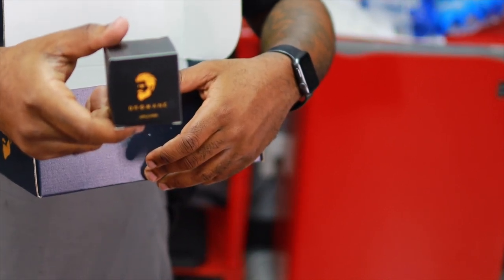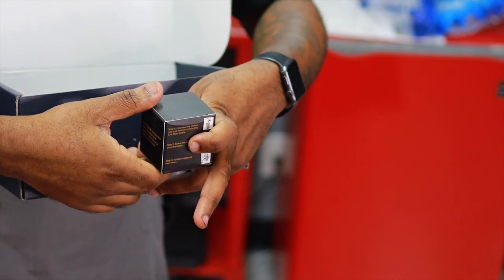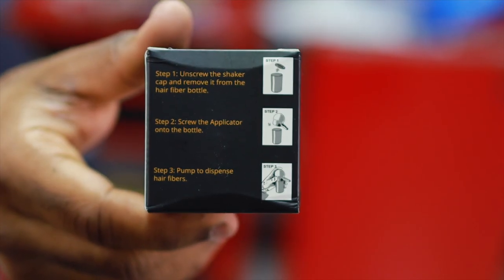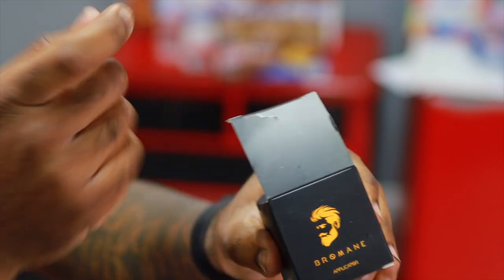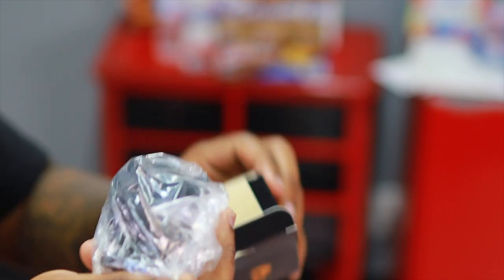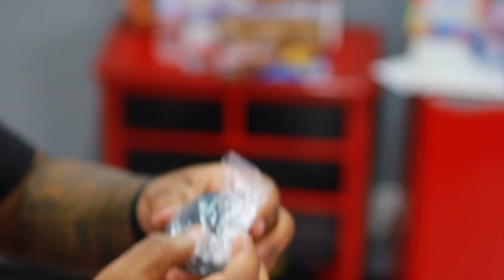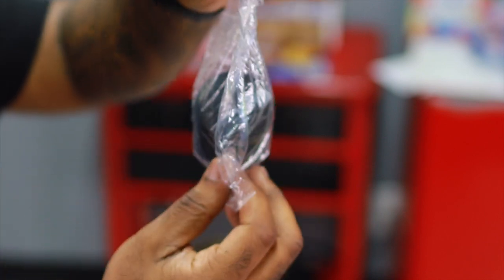Right, so right here, what do we have? This is a box that comes inside of it also. And this is the automizer part, the part that you would use, like the top, to pump the hair fibers out of the dispenser, whatever dispenser you use. And I'll show you what I use in a little bit. So this is the top.